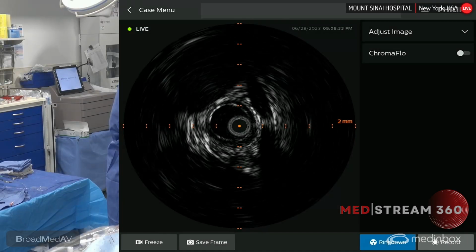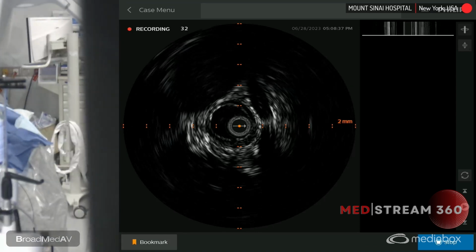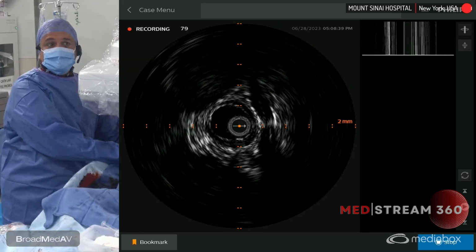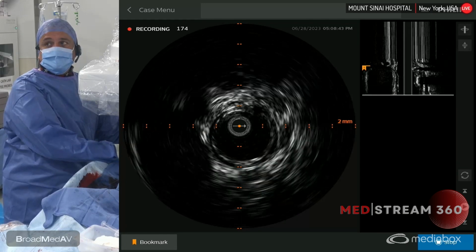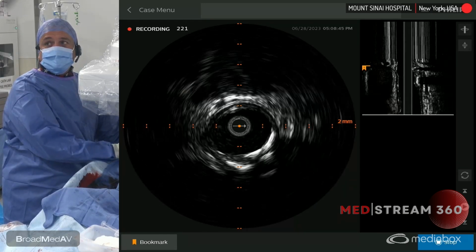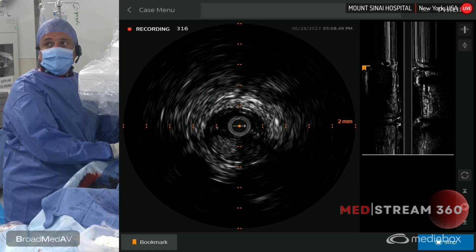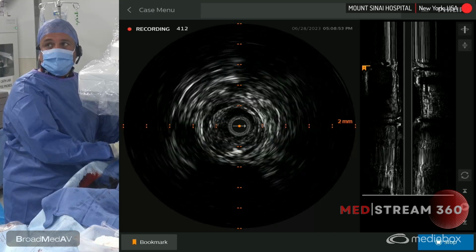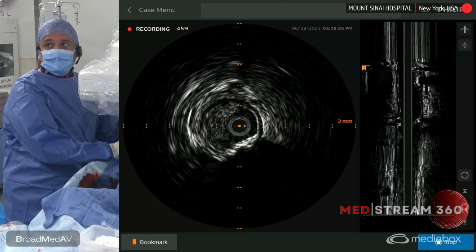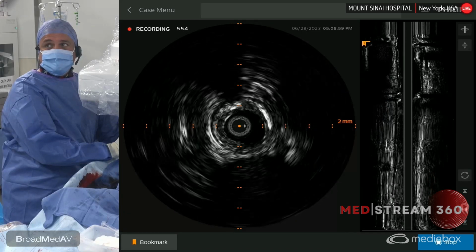So I'm starting with IVUS in the popliteal. So start recording, please. Okay, so as you see the IVUS, it's a good sized lumen. I'm just pulling back slowly, and as I'm pulling back slowly, you can see there's not much thrombus there. And then you can see a lot of soft plaque. And then you can see there's the area of occlusion with what looks like soft plaque and pretty much occluded around the catheter. You've got to think there's underlying thrombus there at some area.